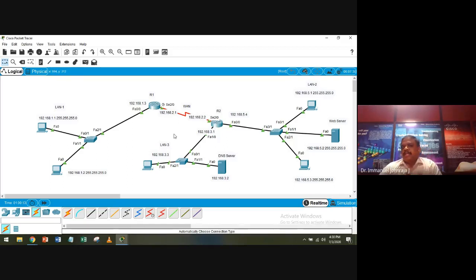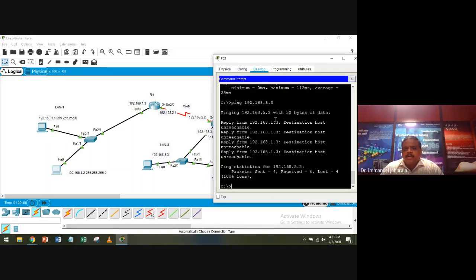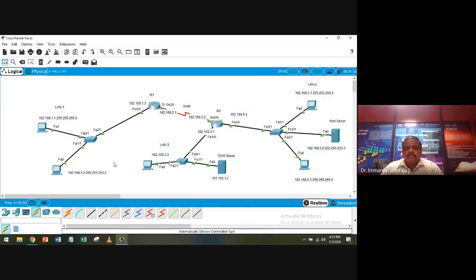So what is going to happen in the dynamic routing protocol? We are going to go to these routers and tell R1, listen, you are going to advertise 1.0 and 2.0. And we go to R2 and tell him to advertise 3.0, 2.0, 5.0. Once you make them advertise, they can exchange this information and they'll be able to converge at the end. Now 192.168.5.3 is unreachable from this device.